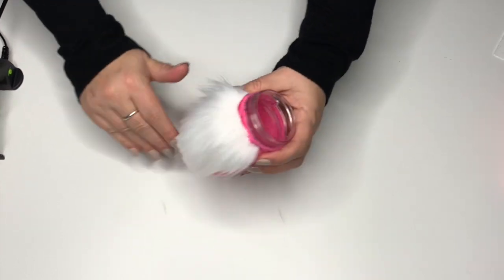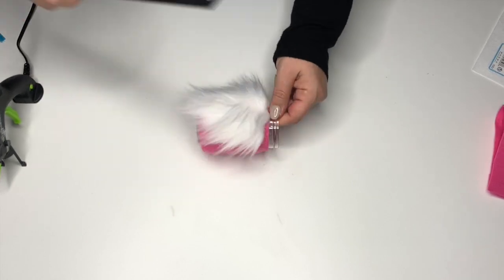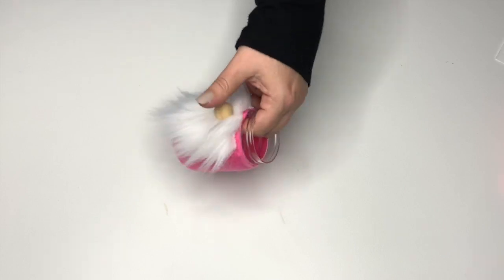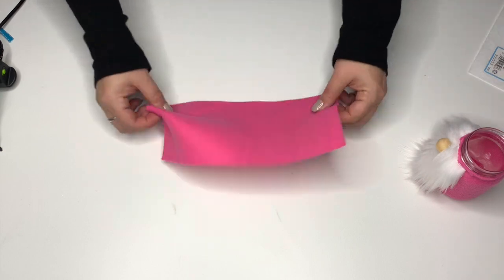This is our body. For the nose, you are just going to split the fur to the fabric backing. You can do this with a comb or your fingernail. All we're going to do is measure about 3/4 of an inch down to an inch, and that way we'll be sure to capture our hat and have a really secure join. A little hot glue onto that fabric backing, press on the nose, and then set the body aside.